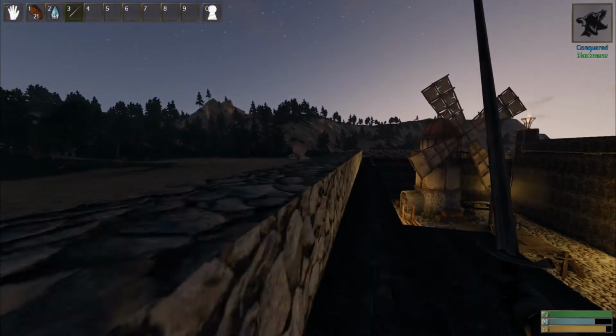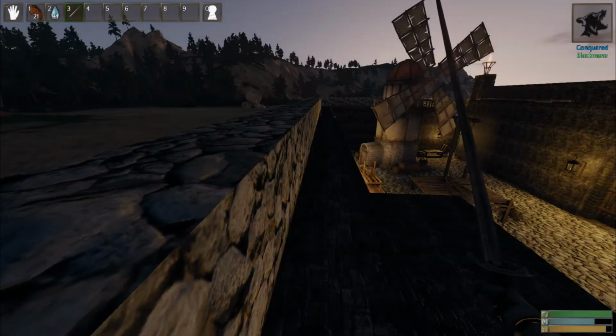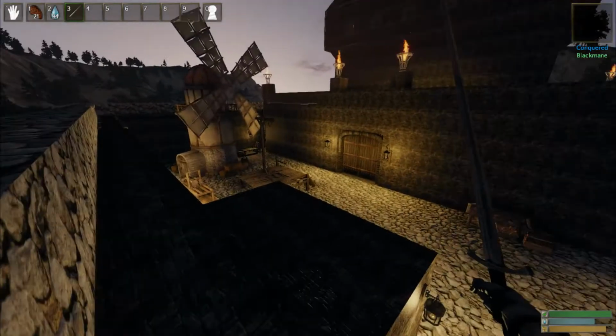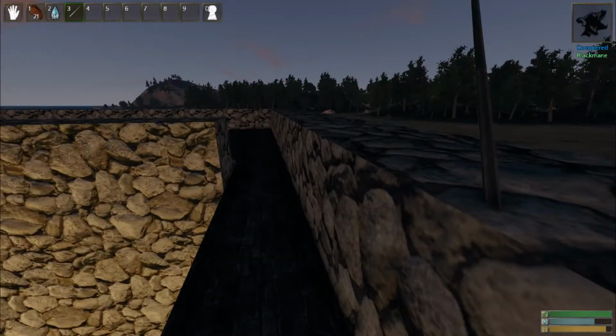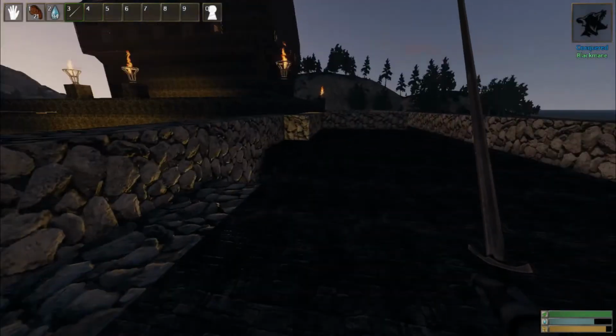This is the outer walls. As you notice, it's cobble on the outside and stone blocks on the inside. Don't need to show you too much about that.